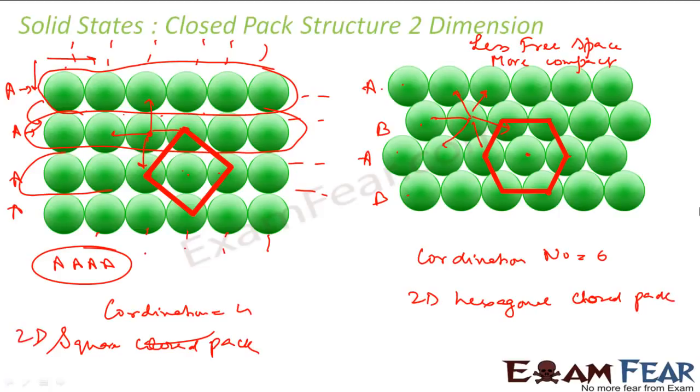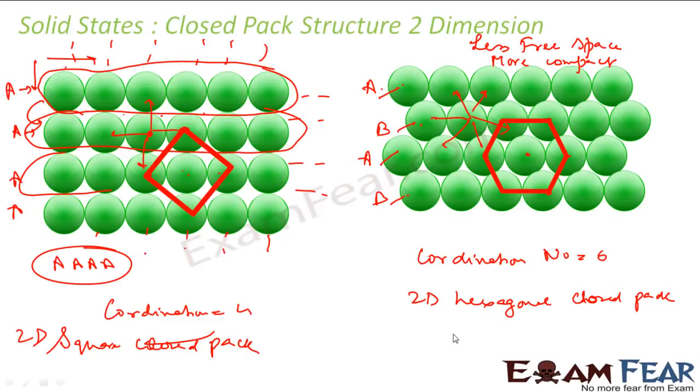So in case of square, there are two possible options, and I've discussed this. In one case, square closed packing, not that efficient. You just place one layer just above the other, and this is called AA packing because all these are symmetrical. This is called AB packing. Why? Because this is layer A, this is layer B. Again A, again B. Coordination number is 6.